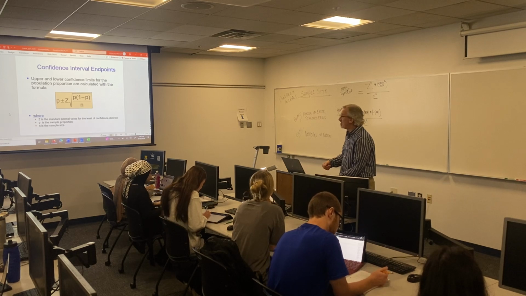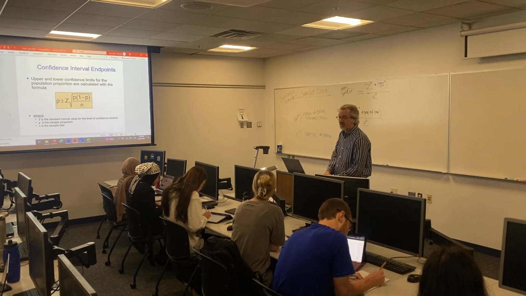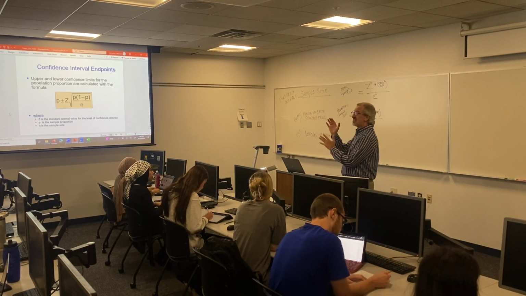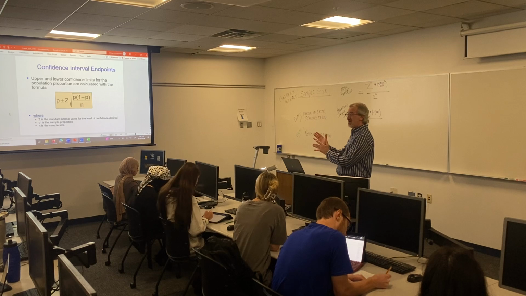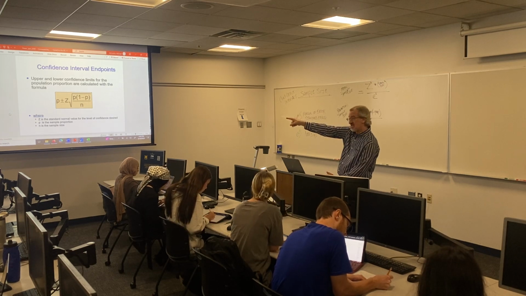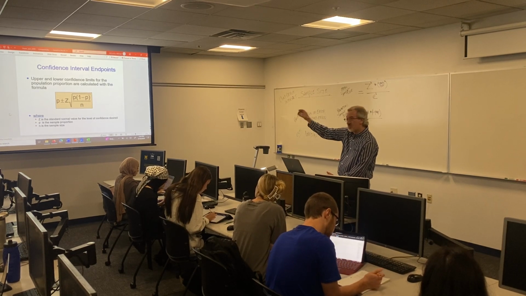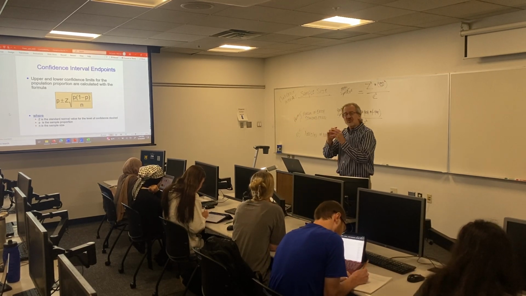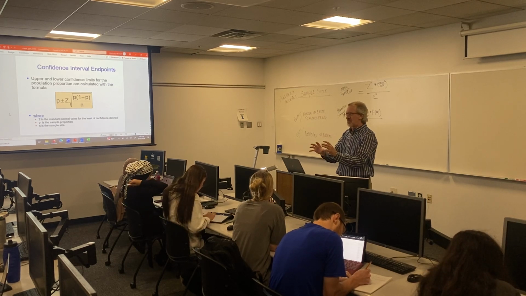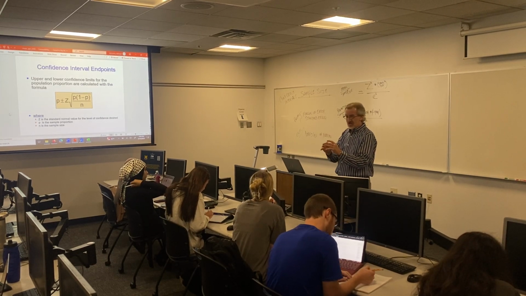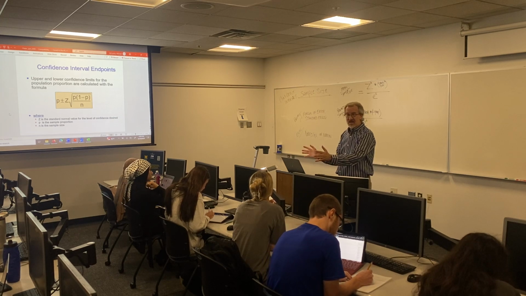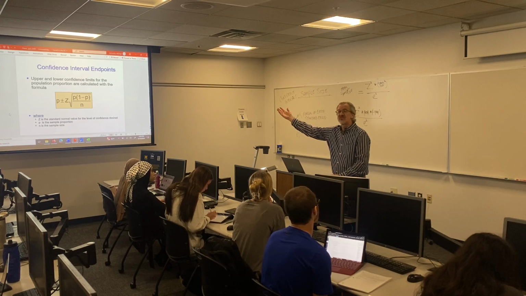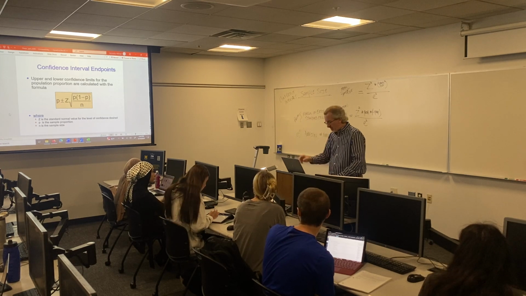But what part of this formula, how would you describe then the standard error? The square root and everything in it. To the right of the Z or the T. Everything to the right of the Z or the T. In this case, to the right of the Z. So that whole square root is the standard error of the proportion, because it's a proportion, but it's called standard error. If you just write standard error and don't identify whether it's the mean or proportion, I'm okay with that. I'm so happy that you're recognizing it as standard error, I'm going to accept that. But this happens to be called the standard error of the proportion because it's a proportion formula.